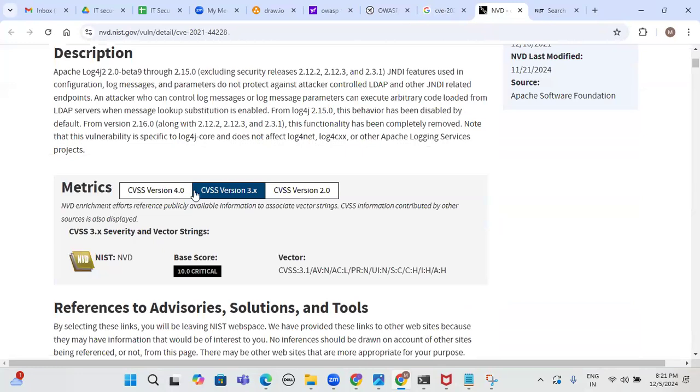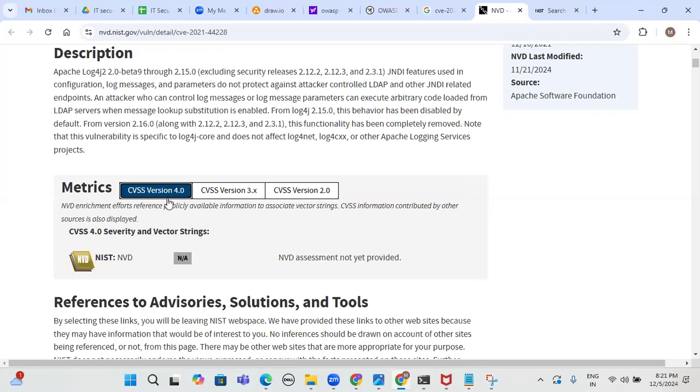It will provide the CVSS details. CVSS 4.0 also came, but in the morning what did we discuss? The CVSS score belongs to 3.0 and 3.1 also. But 4.0 is not completed yet. It is work in progress, in a development state. Very soon we can receive CVSS version 4.0 also.